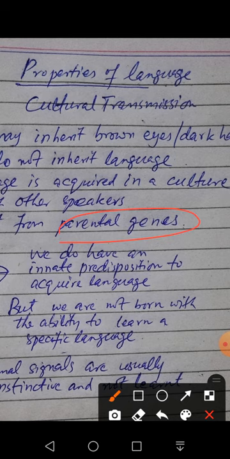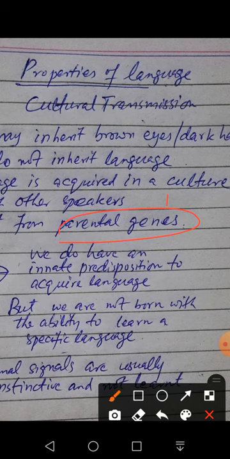Let's say a baby is born to a Hindi speaking family, and now it is adopted from day one by a Pashto speaking family. The boy or girl that is adopted may have some resemblance as far as complexion, eyes, hair and physique are concerned, because these are genetic resemblances with their original parents. But he or she will start speaking Pashto, because now it has been shifted to a Pashto speaking community, and it will learn Pashto in a Pashto cultural setup.